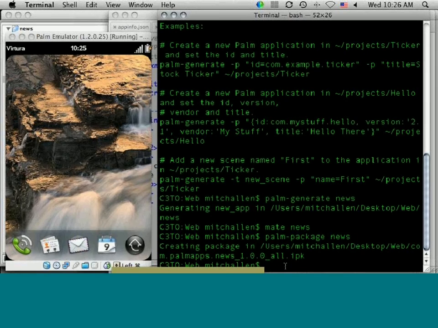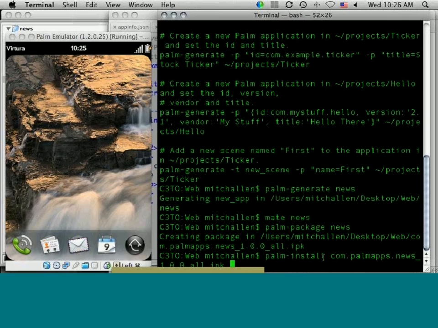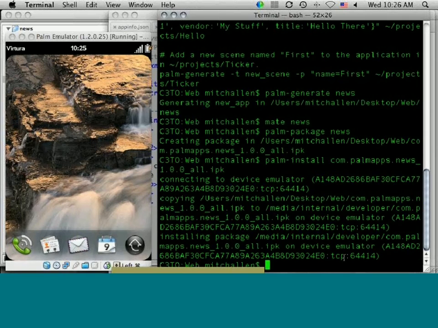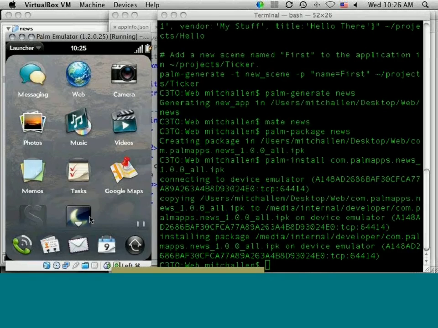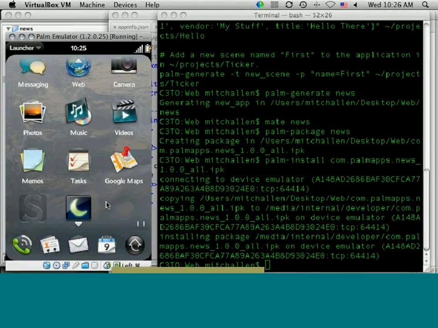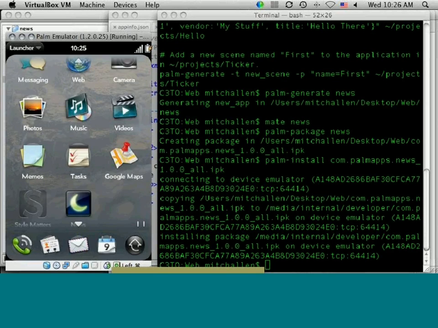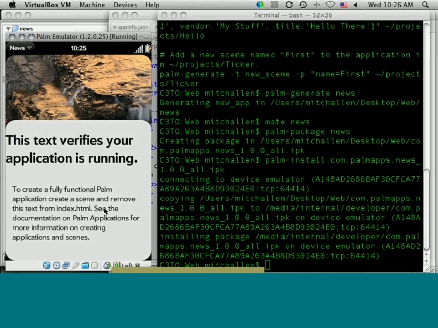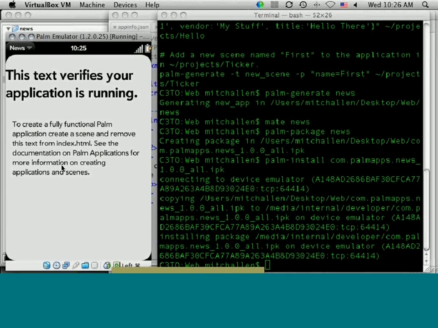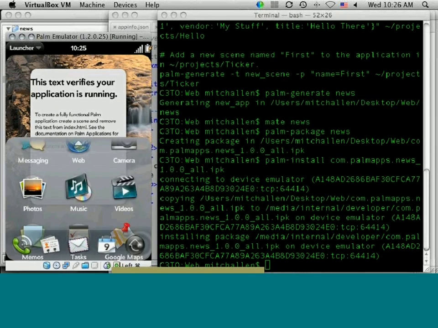And now that I have the package, I can install it. So I use yet another tool called Palm Install, and I specify the package name, and then it'll go ahead and install that on the emulator. It gives me a response showing it's done that. Now that I go over to the emulator, I'll see that I have my application. You'll see this half moon icon. This is the default icon. I could have created a custom icon for my application. I probably will here in a minute, but you get this by default. And now I can launch the application, and you see that it just has the boilerplate text in it that I had before. And again, this is a fully functioning version of the OS.